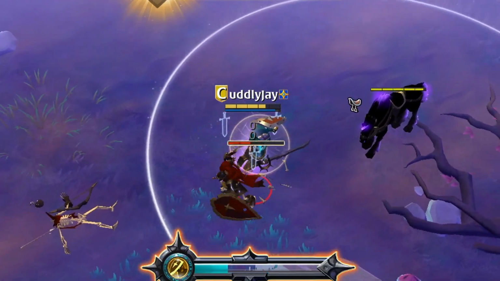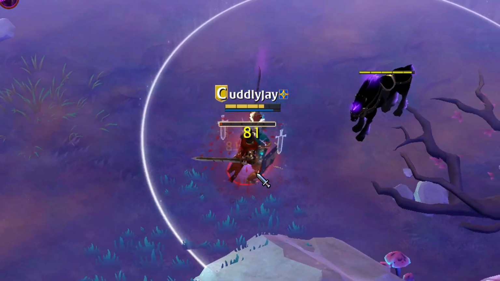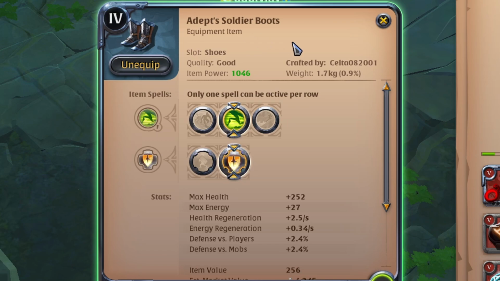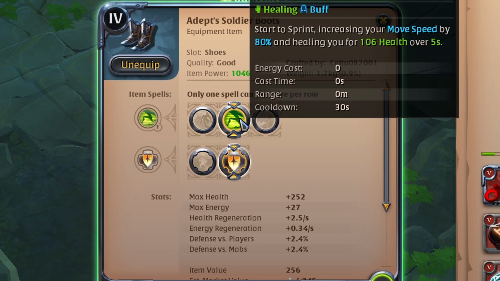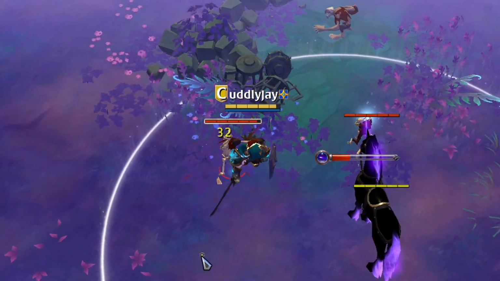Now, I went with Toughness to increase our defense, as you can see, for the passive on the Soldier Helmet. Just get a bit more defense there. Next, we went with Soldier Boots, and I needed a bit more health. This was more for in-between combat and all, so I went with the Rejuvenating Sprint on the Soldier Boots. This will start a sprint, increasing your move speed by 80% and healing you for 106 health over 5 seconds.